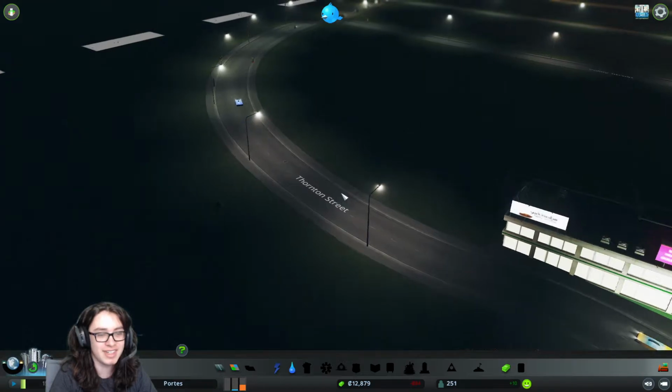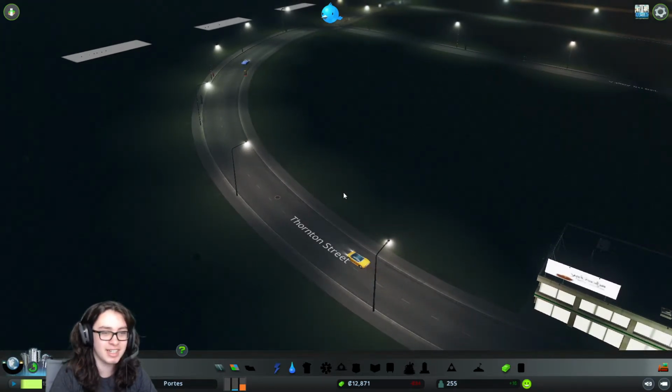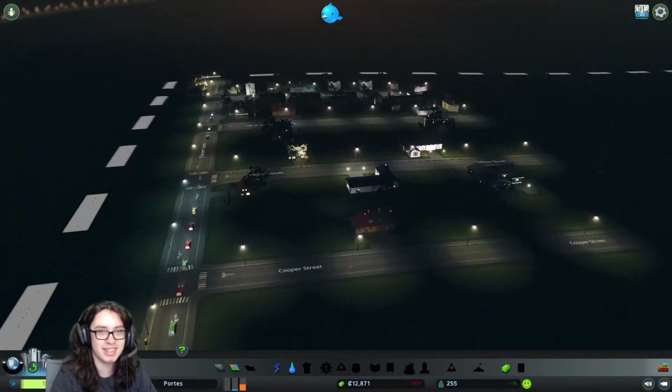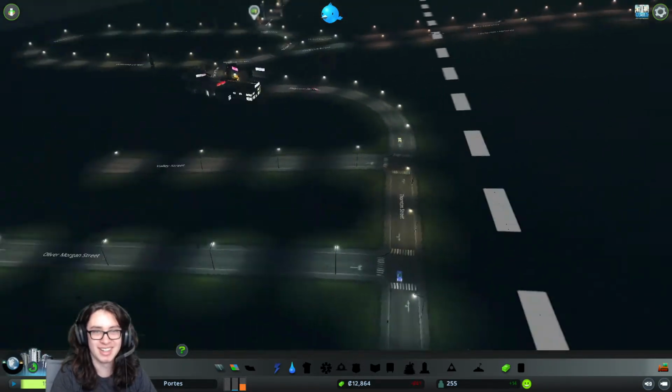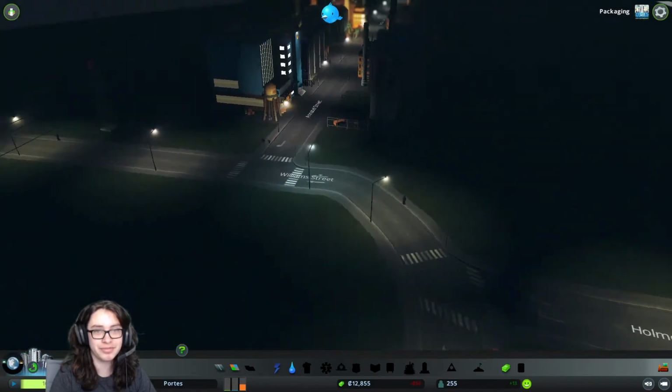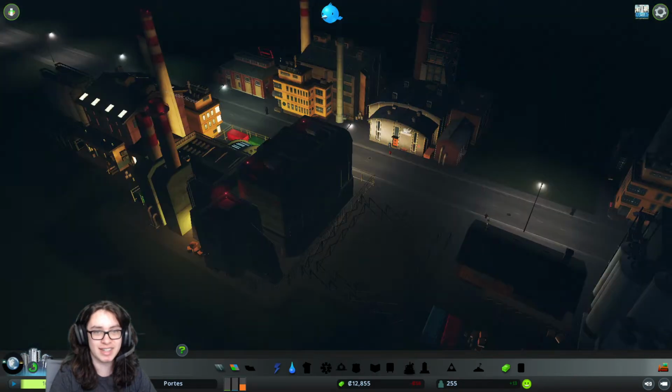What is that? 42? No, it's not at 42. Xbox game bar. Not 42. It's above 144. Yeah, this game is really resource intensive. It's crazy. I guess it's gotta render all the little things.